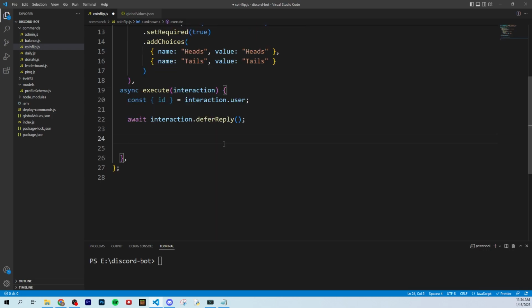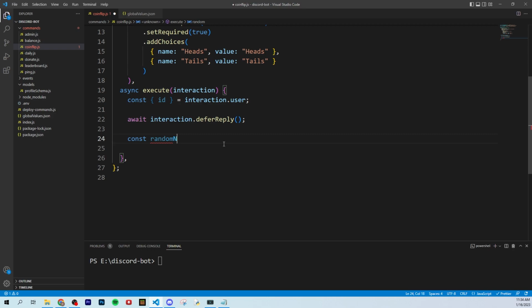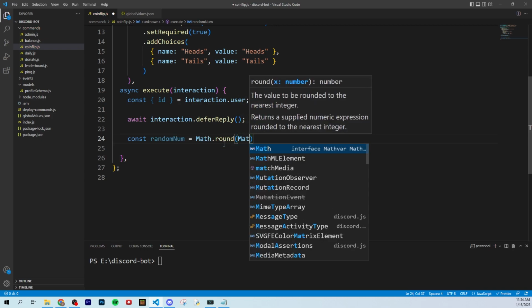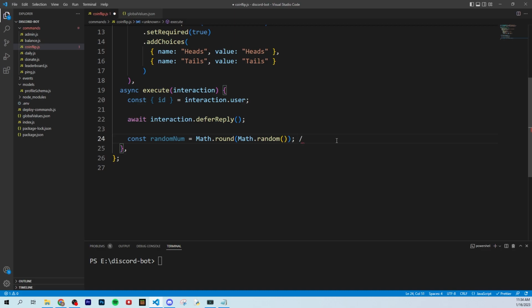Then this is where the 50-50 odds come in. So we're going to get a random number, either 1 or 0. So let's say const randomNum, and we're going to say Math.round. So it's going to round the product of Math.random. What Math.random does is it gives you a random number between 0 and 1, and that could be a decimal.